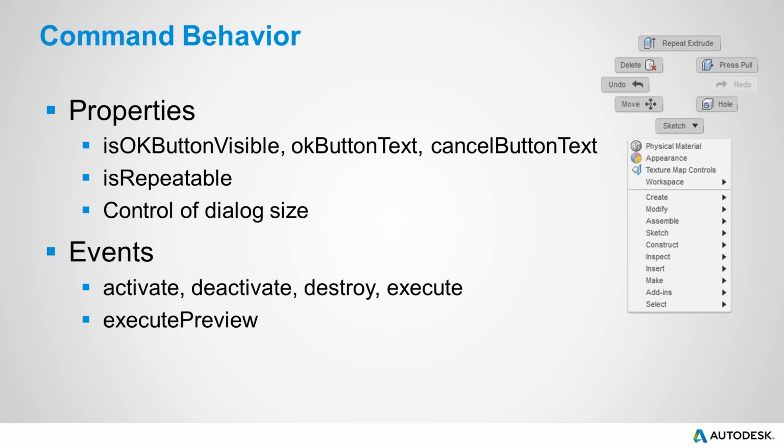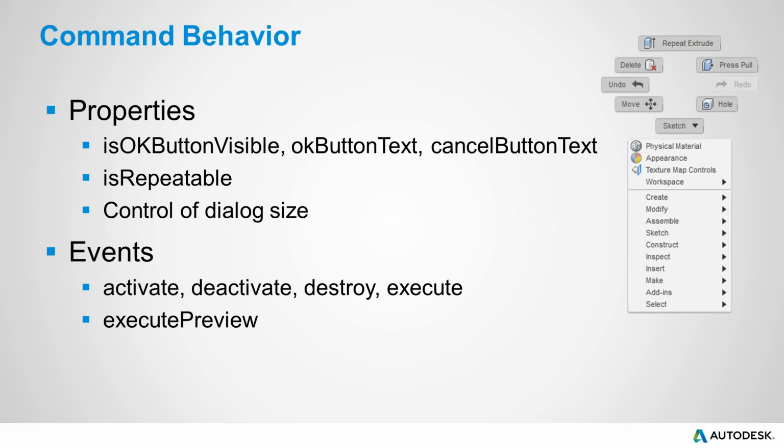And there's another event called the execute preview. This is fired by Fusion to tell you to draw whatever preview graphics you want for this command. You can do any kind of standard creation. You could draw a sketch and extrude that. A lot of times for the preview you'll do what the final result is. So you may have a function that creates the final result, and you call that same function in the execute and in the execute preview.